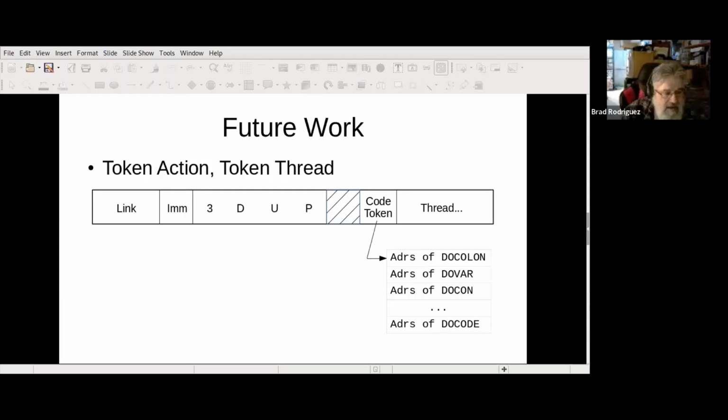Another way, and that would be pretty straightforward, because we just make does one of the tokens.